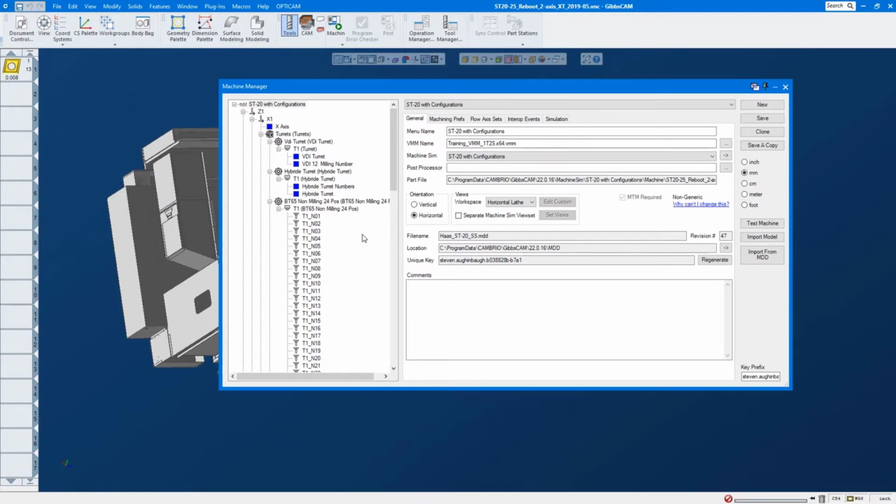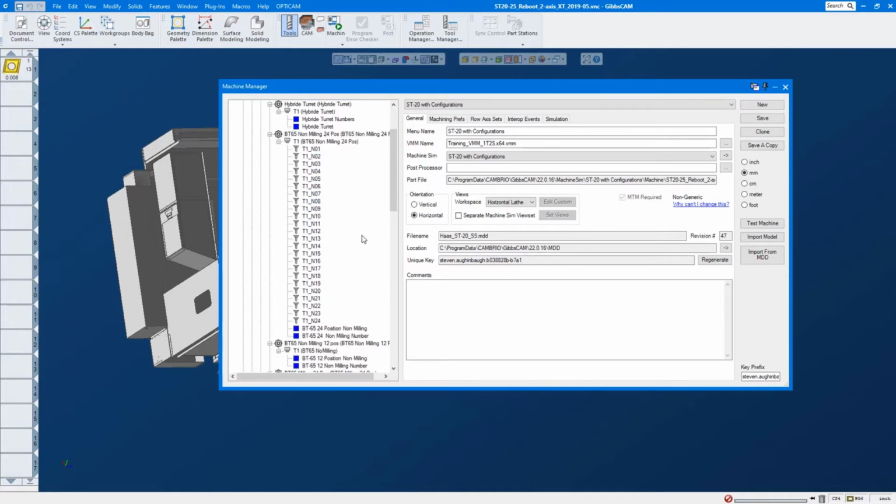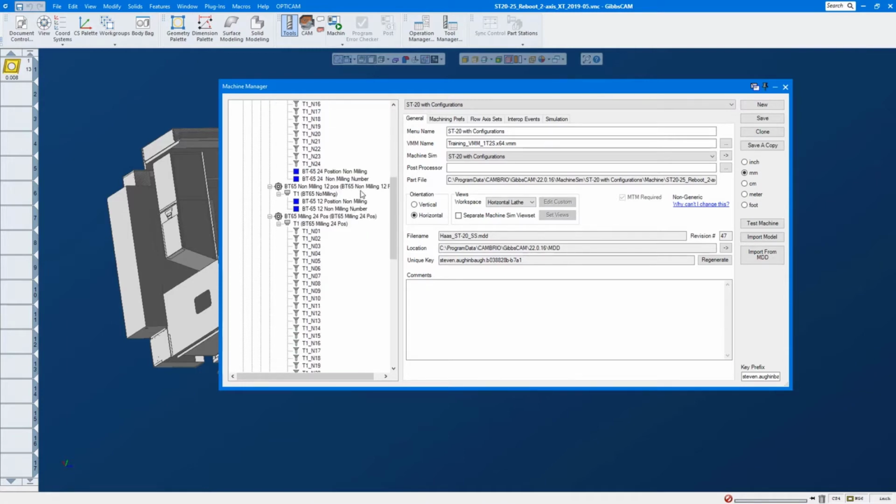If you are doing a lot of open house demos and you don't know what machine's going to be on the floor, this might be exactly what you need. Exactly. And we're not going to stop you from doing that. I would just encourage you to think about it as you're setting these things up. Is this really the right solution? Right. It might be. It might not be. I don't disagree with you. This is just to show that, hey, listen, we can pile a bunch of stuff in there if you really need to do that. I wouldn't either.